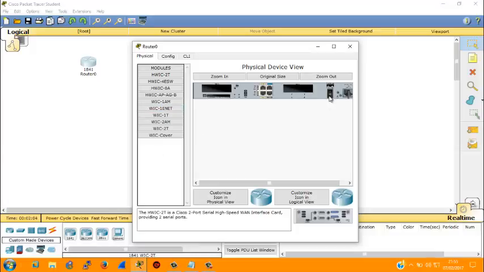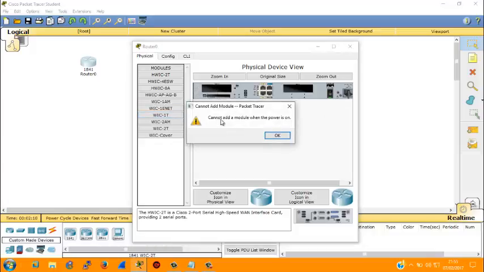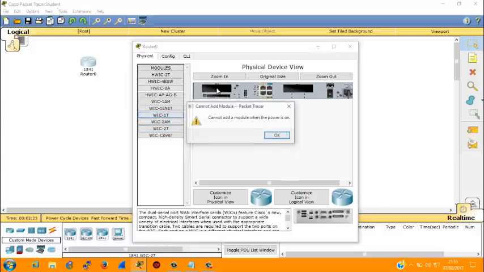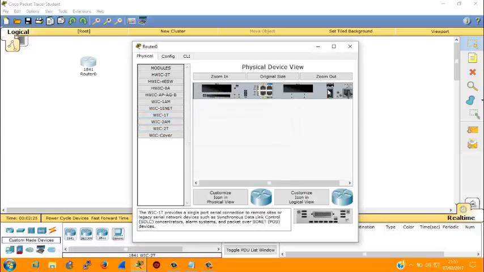If it's on and you try to put one in, it will tell you to switch it off. It can't be added while the power is on. So now let's add one. If you want, you can add two for yourself. Now we will put only one in this tutorial. Let's switch off the router first before we put in another.